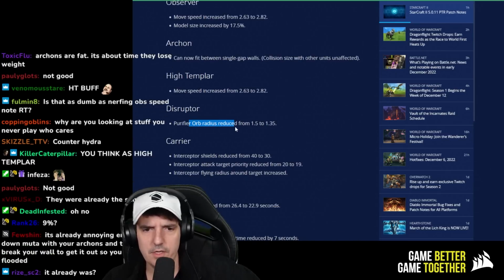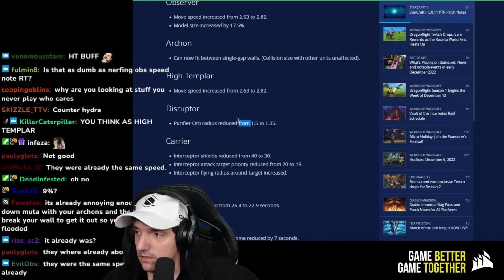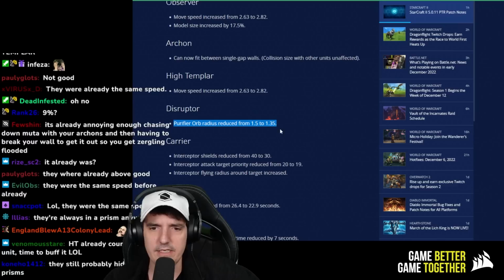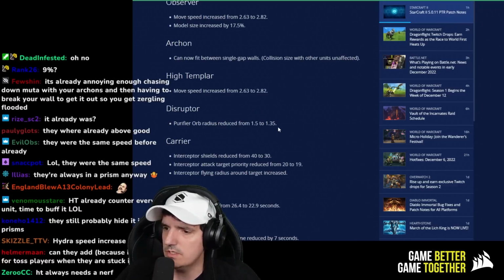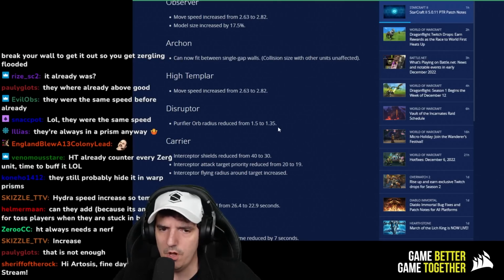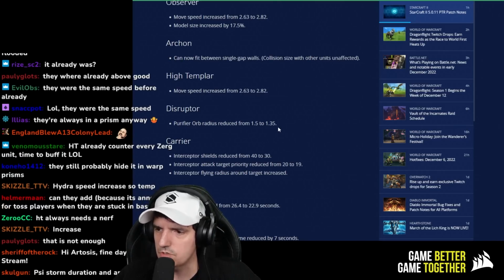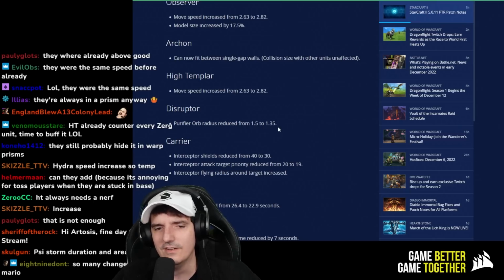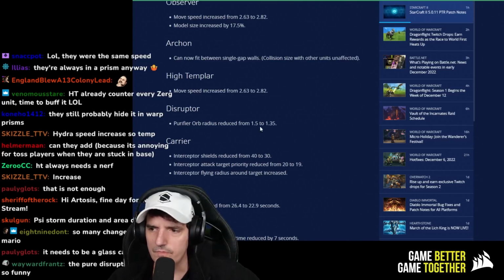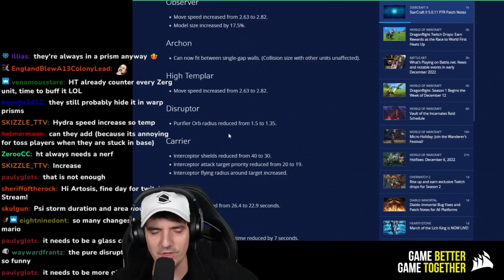Disruptor. Purifier orb radius reduced from 1.5 to 1.35. Okay, I'm liking this. I'm digging this. The Disruptor, I think it was a cool idea, but it's also one of the dumbest units ever made. So to make it a little bit smaller and a little bit less ridiculous, I can get on board with that. Protoss has enough splash damage. Yeah, the pure Disruptor meta was funny indeed.